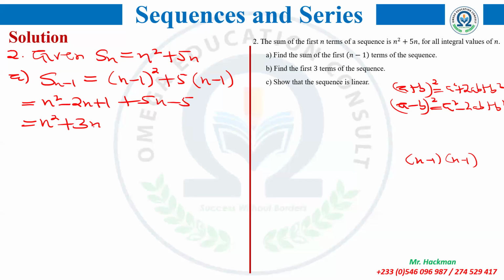All correct? Then this 1 minus 5 will give us minus 4. Am I right? Very good. So what we have here is the S sub n minus 1. But like I've told you from the beginning, at this point when you were combining like terms, you could have drawn your conclusion there. But here I can still write therefore here. My conclusion is drawn. All correct.